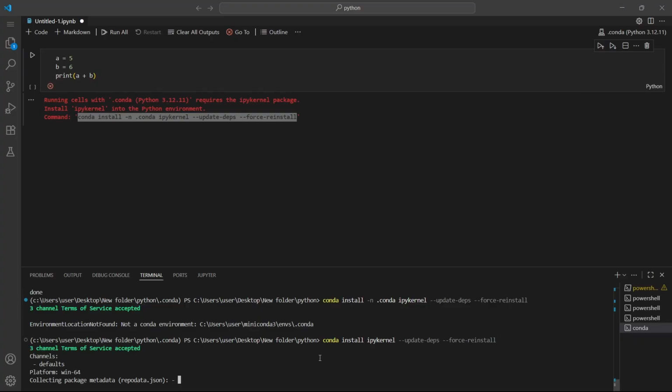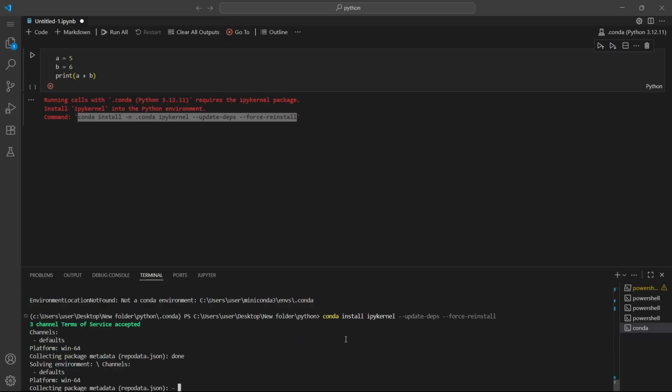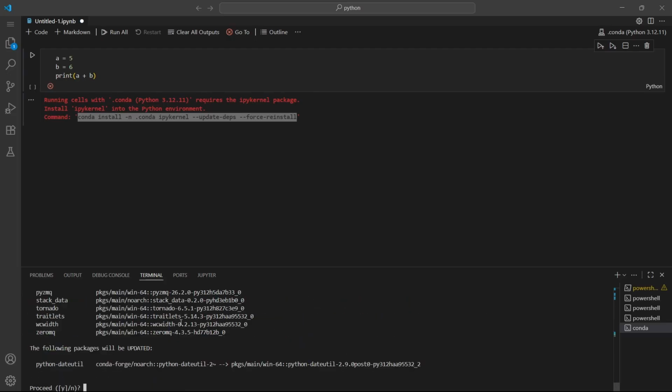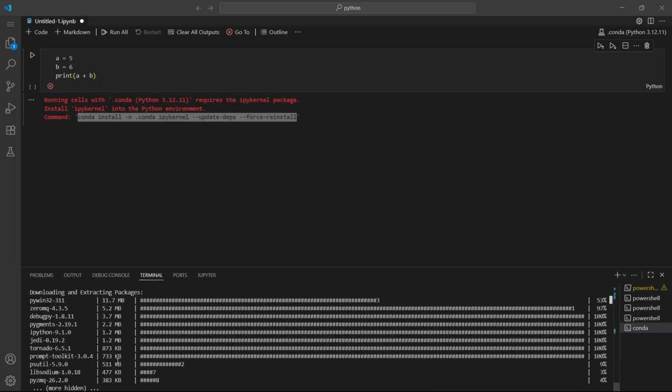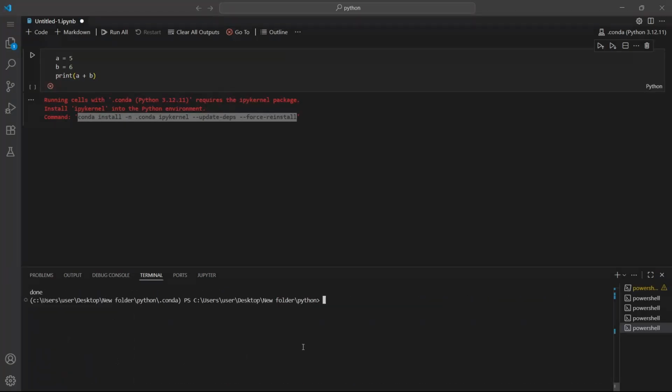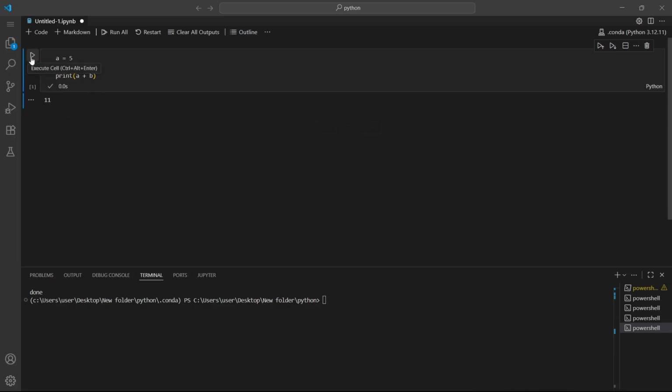Since we are already in our environment, we don't need to write the name of the environment. Press Y for yes. Now ipykernel is installed. Let's see if the cell works. Now you can see that our code is working perfectly.